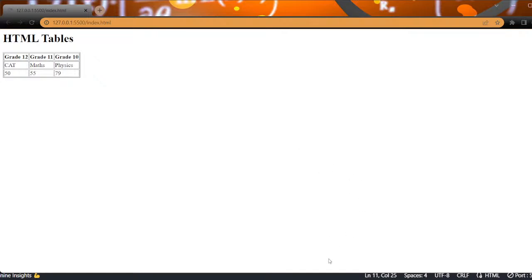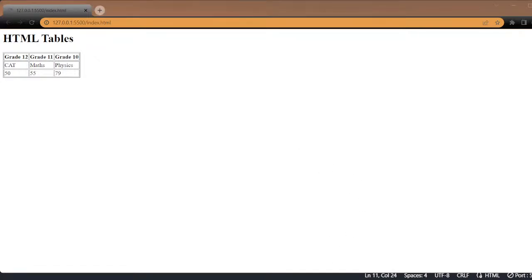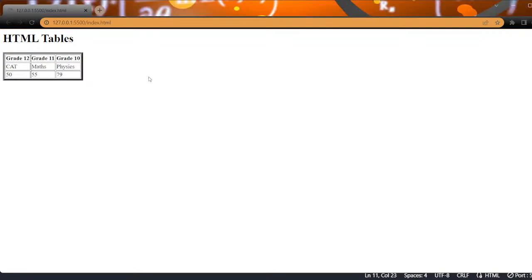So let's just increase the border to make it 5 pixels. Right? Yes, now you can see clearly, okay, this is a table, well structured.